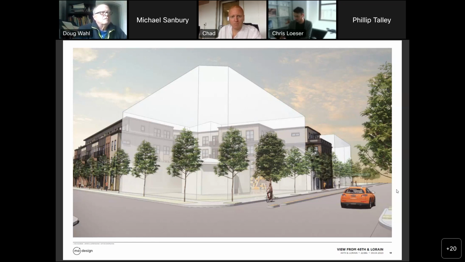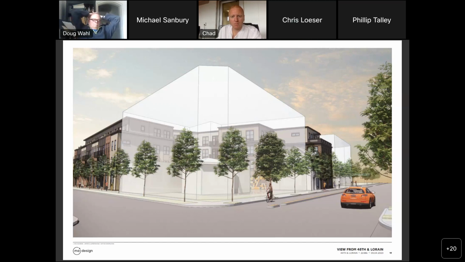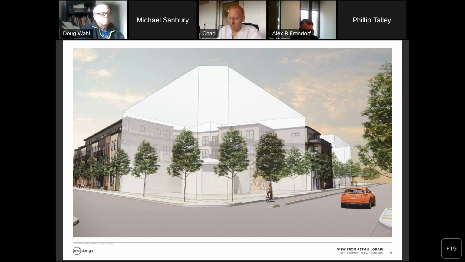I know it does seem like trying to cram something into a site that is just not very forgiving. But like I said, I do like what you've done along Lorraine. I do like the stepping back. And then again, reiterating more treatment to the rear. Those large white, expansive facades in the back, being in the neighborhood, I would look up and just see white. So that's definitely something to look at, a different color. That's all I got.